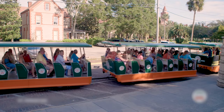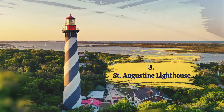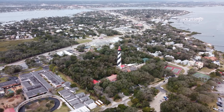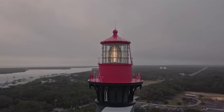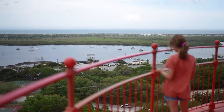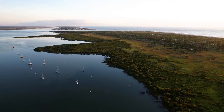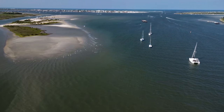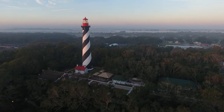Don't miss this iconic trolley ride that promises a memorable and educational adventure through the heart of St. Augustine. Number 3: St. Augustine Lighthouse. For a bit of adventure and a fantastic view of the city, head to the St. Augustine Lighthouse. It's a bit of a climb, but the stunning panorama of the city and the ocean is well worth it. This historic lighthouse provides a magnificent vantage point for viewing the city and the vast ocean. As you climb the lighthouse steps, you'll become part of its storied history — the structure itself has witnessed centuries of maritime tales and the evolution of St. Augustine. You'll be greeted by an awe-inspiring panorama stretching across the city's landscape and far out into the serene ocean, making the journey to the top an unforgettable experience.